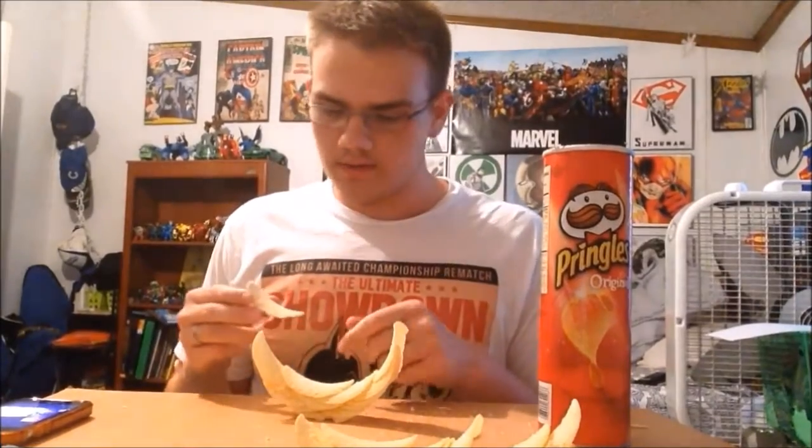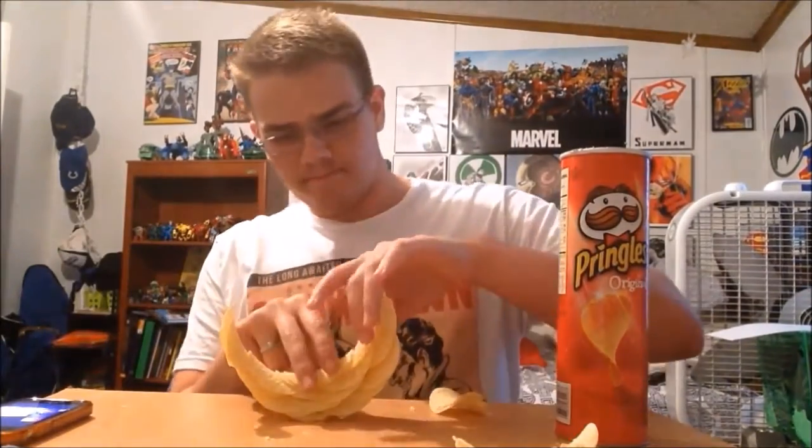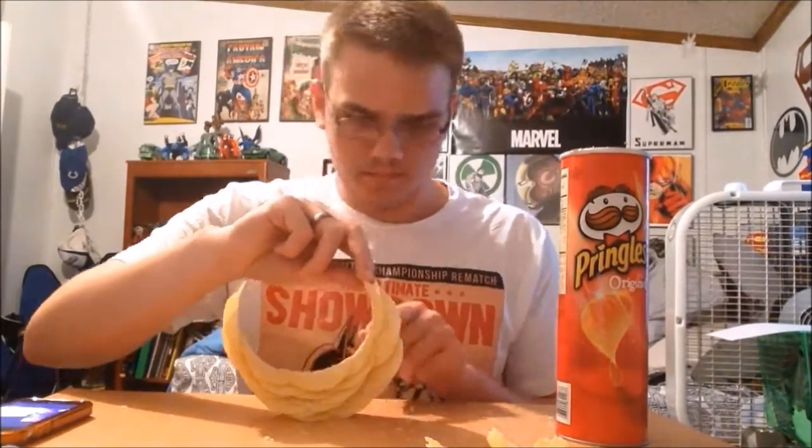Holy cow, I'm getting somewhere. This thing is a barnacle — that's the great thing. Going on 20 minutes, but I don't care. If I could build this, I won't look like a fool. The base is a little bit more thick than the one in the picture, but I'm guaranteeing that the one in the picture used glue. You will not crash yet. It's starting to come together a little bit. It's almost like a moon, it's kind of cool. It's opposite Play-Doh — fun to play with, better to eat.